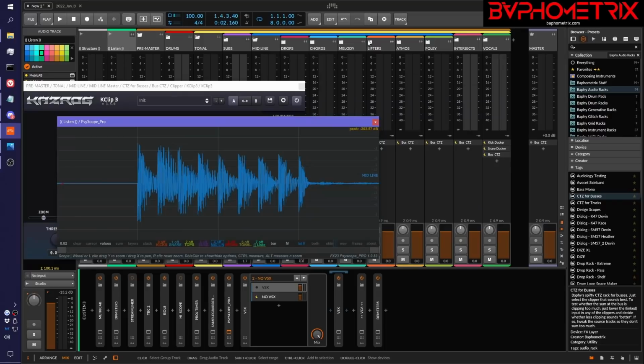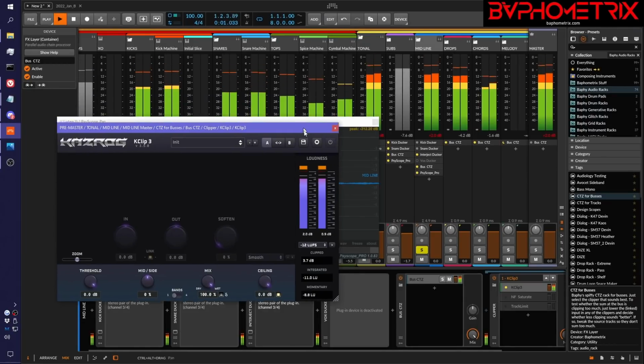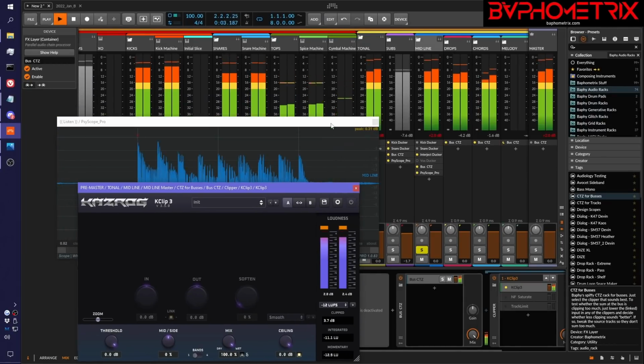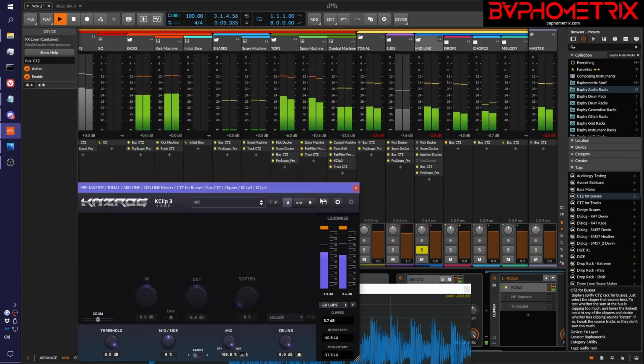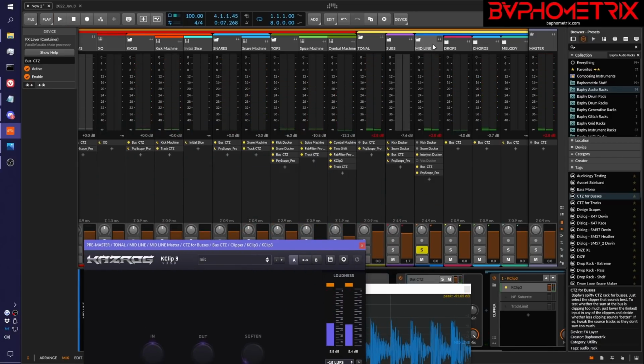And then you come to the bus you want to audition carefully. We're going to turn off the clipper for a second. Let me show you what changes with all the volumes. Okay, we can see that now the midline is going 2.8 dB over 0.